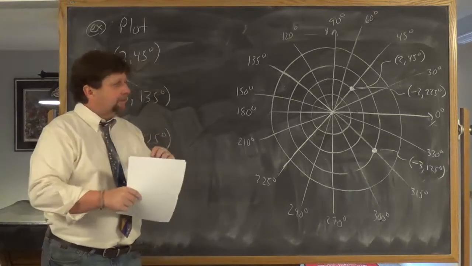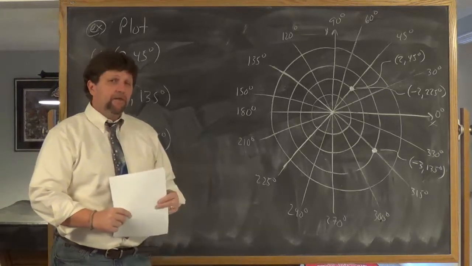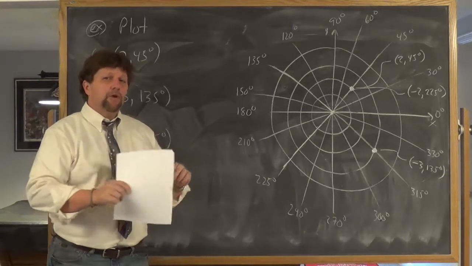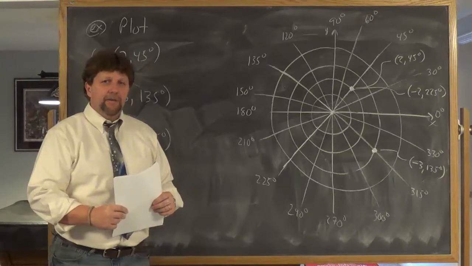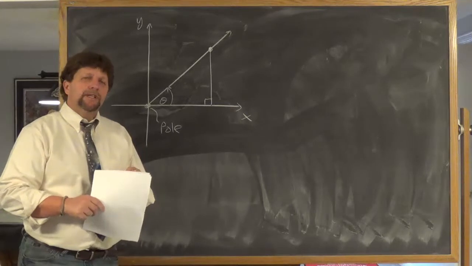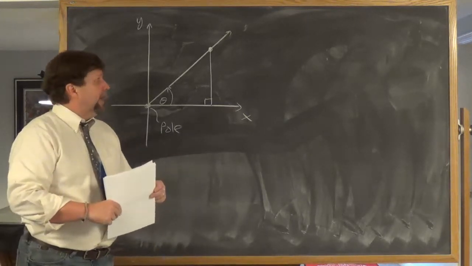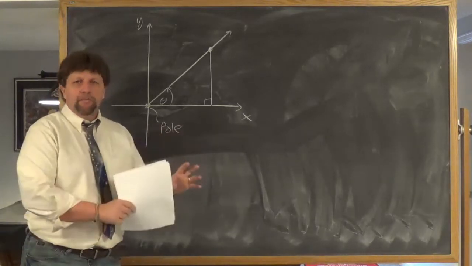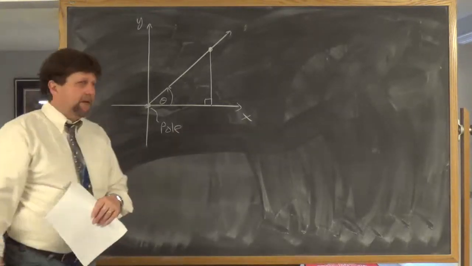Next up is, since we superimpose the polar coordinate system on top of the XY coordinate system, we should be able to come up with a way to relate polar coordinates to our rectangular coordinates. And that's what we're going to look at here in a minute. All right, here we are. We're going to try to figure out a relationship between polar coordinates and our familiar rectangular coordinates, the X and Y coordinates. As the last example showed, we like to take the polar coordinate system and superimpose it on top of the rectangular coordinate system.